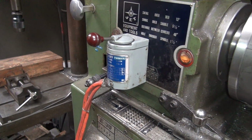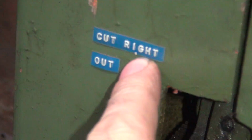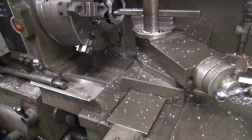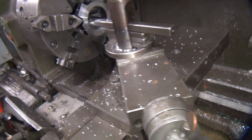Okay, that feeds. Which way does that feed? In. Which way does that one feed? Out. You're pretty smart. You notice how it says what out means? Out is to the right. Now that is assuming that you are standing in front of the lathe and not on the back side or upside down. Okay. So this is only for English. Right. Okay, now you turn the machine back on.